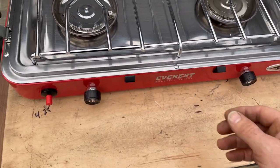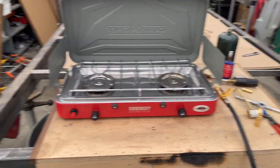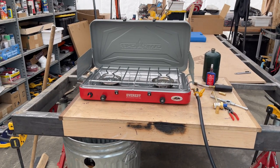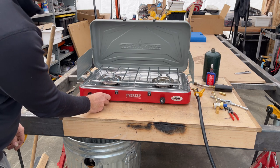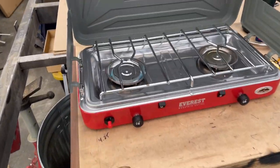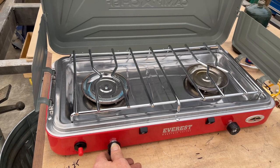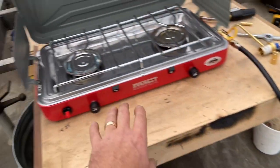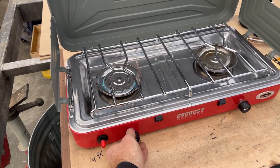We're going to mount the camera on a tripod and test the stove. You can hear the propane coming out. This regulator here obviously controls the flow. Considering the burner is 20,000 BTU, if you crank it up to 30 PSI you're just going to be overheating the whole stove — the stove will run too hot and you'll start damaging things. So use your common sense.